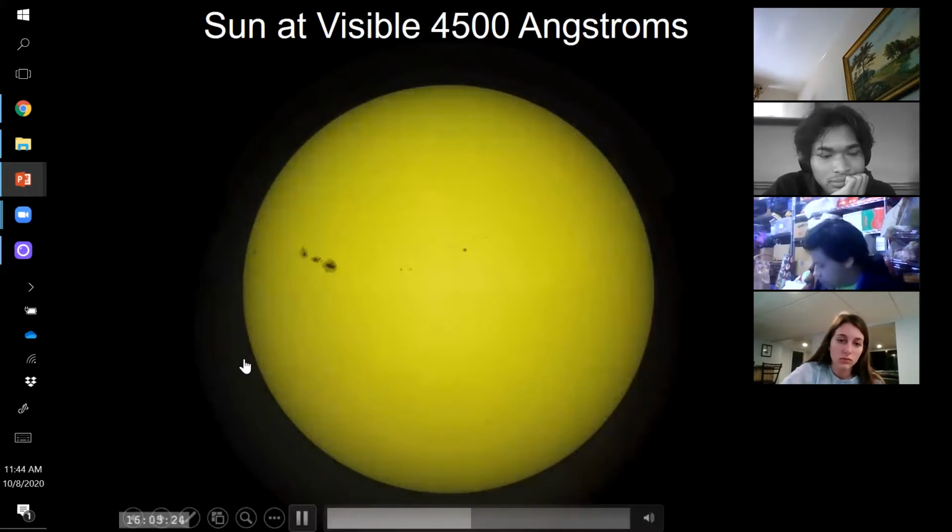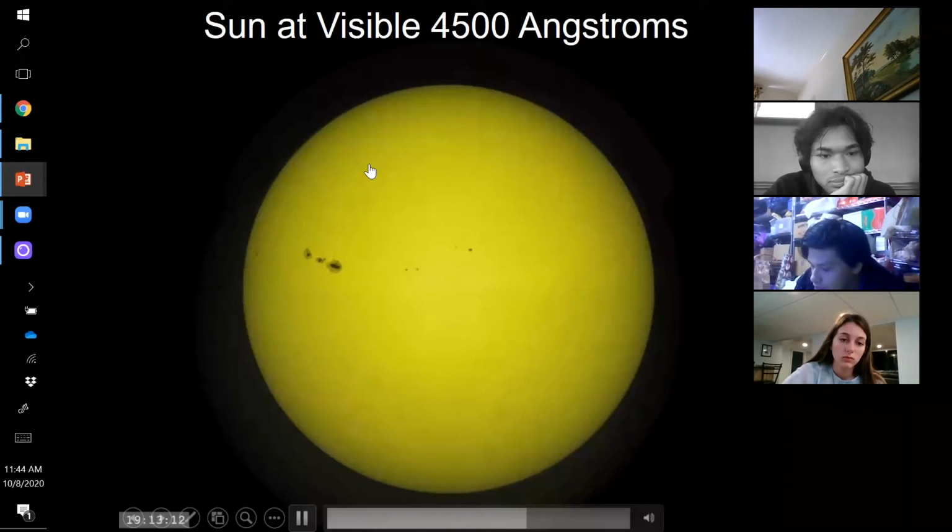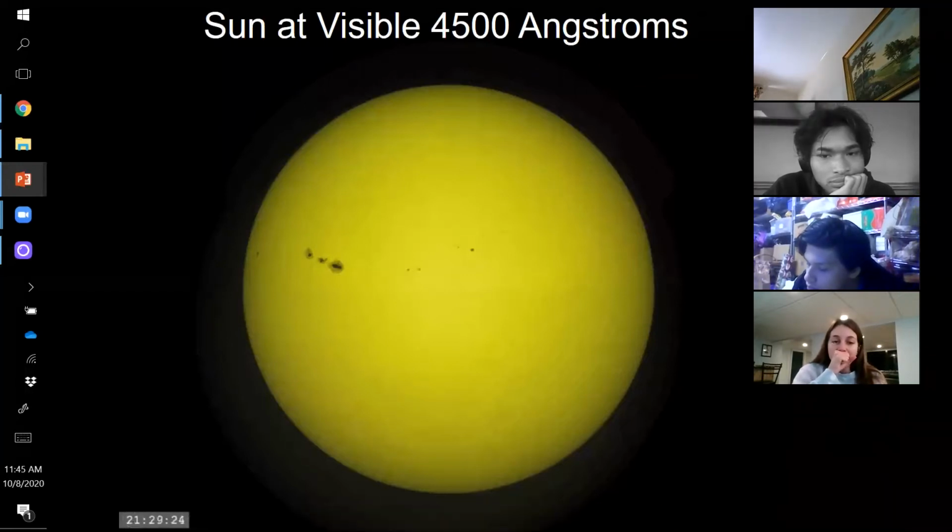And the moral of the story that you're seeing here is that the sun at visible wavelengths is actually pretty boring. When you look at the sun at visible wavelengths, you are seeing a very particular layer of the sun, a layer that I will call the photosphere. The photosphere is sort of like the surface of the sun, but it's not a surface in any physical sense like the hard ground that you're standing on. It's made of gas. But this gas is important because it's the layer that produces visible light. So when you look at the sun on the sky, this is the layer that your eyeballs are seeing.